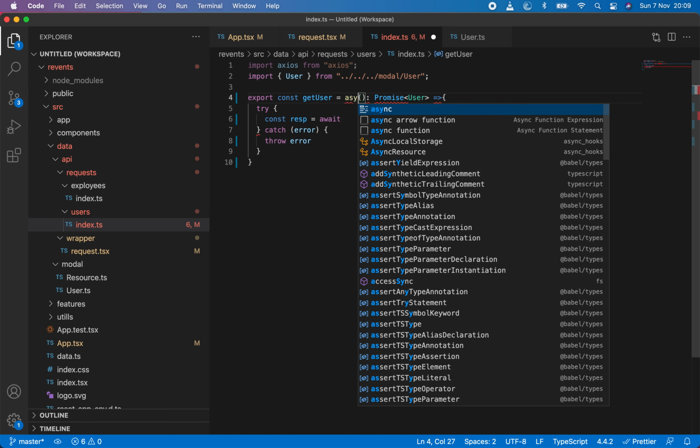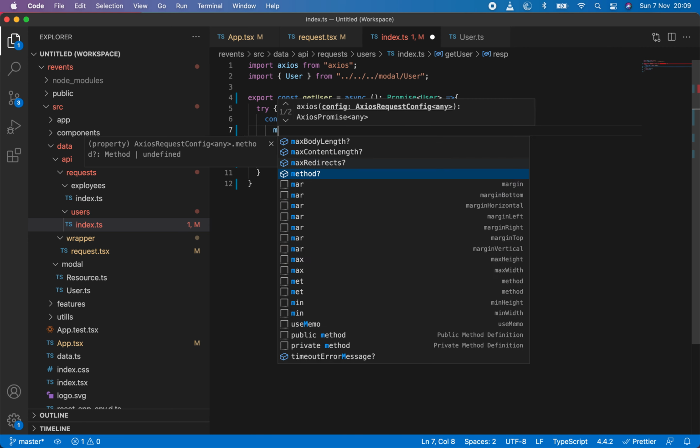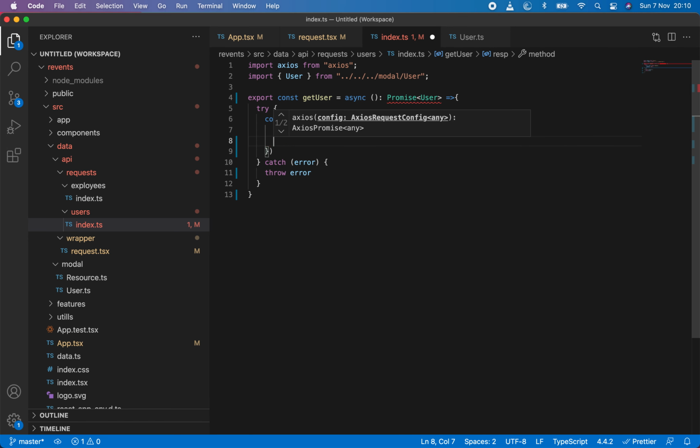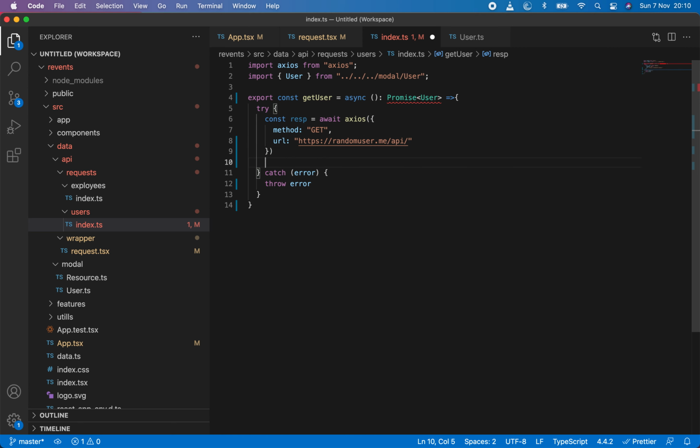For await we will make our function async. axios, I'm using axios for the request. The method will be get. Our URL will be, this is a free URL, you can use it, this is randomuser.me.